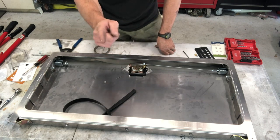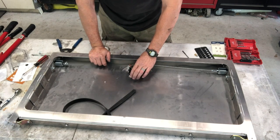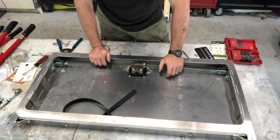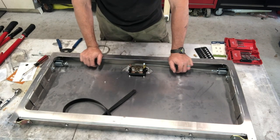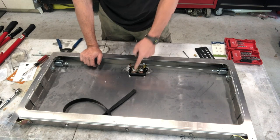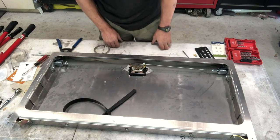Again, thanks to Tim Burns for finding this Polaris Ranger 500 tailgate handle. It's a little bit different than the 900. I haven't held them both in my hands to compare them and see what the difference is, but they are different part numbers. So I'm pretty confident you could make an 800 work also, but with how easy this is to put in and how simple it is to figure out what you're going to do here, I'm all about it.